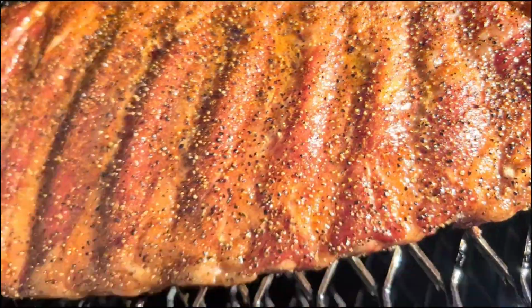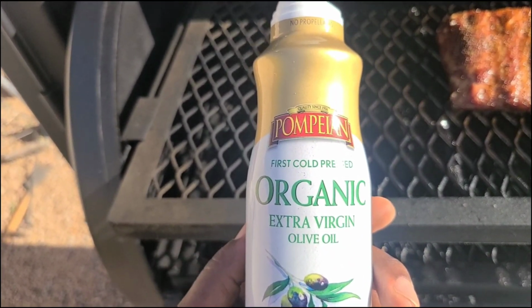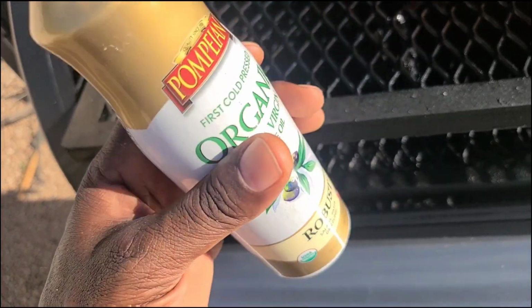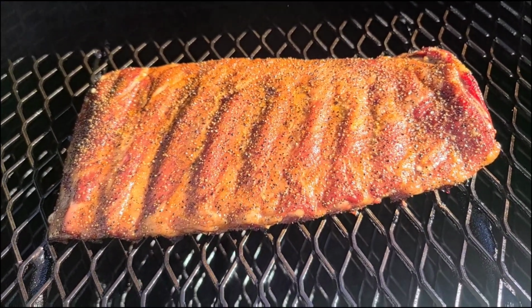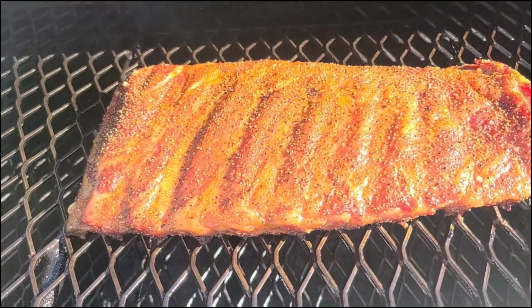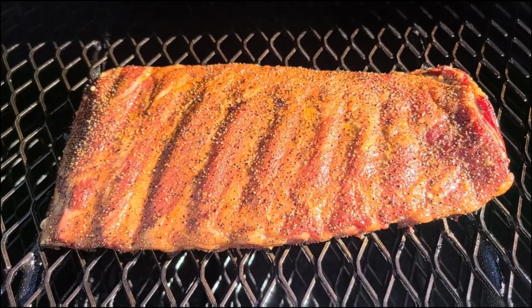And the one thing I like about this one, and I normally get it at either Sam's or Costco, but this time I had to order it off of Amazon. This organic version right here, it comes out and is actually pure olive oil. It's not like the compressed looking olive oil that comes out in the aerosol can. That right there is basically a nice fan of good old oil. So now I'm looking nice and pretty. I'm going right back in there and keep getting my color.